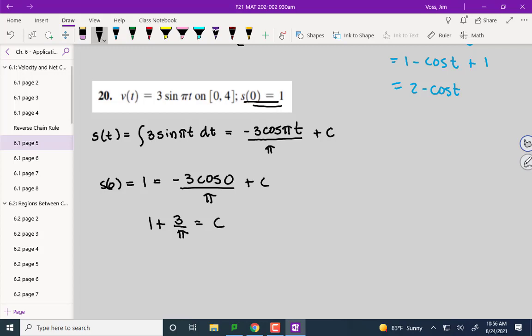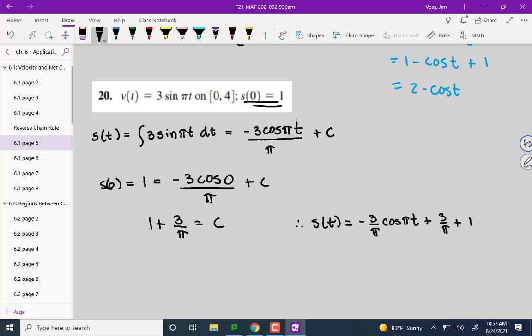Go ahead. Negative? So it's negative over here, and then I'm adding it to the 1 to the other side so that I can isolate the c. So we'll move it over to the left. So therefore, our position in the future is, let's see, we have minus, I'm going to write this as 3 over pi, and then plus our constant of integration, let's put the pi first, 3 over pi plus 1.